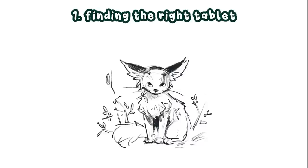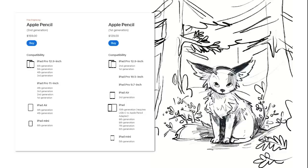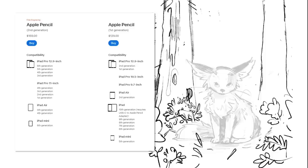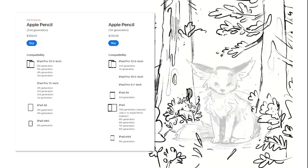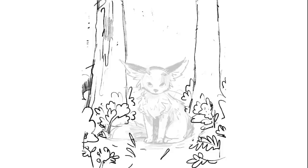The first step is finding the right tablet and workflow for you. A lot of questions are like, what's the best tablet for digital artists? What's the best tablet for beginner artists? It really depends on your budget. If you already have an iPad, you can check a list to see if it's compatible with the Apple Pencil, because Procreate and the iPad and Apple Pencil combo is my favorite way to draw digitally now. It's what I've done for the last few years — it's so convenient, feels really natural, and I just love the software Procreate.